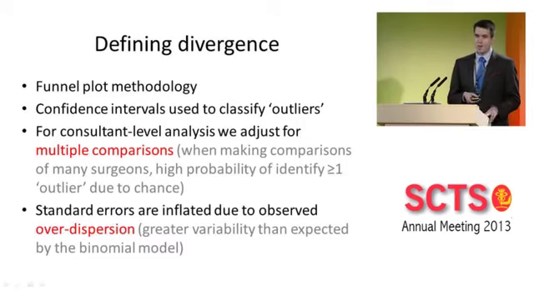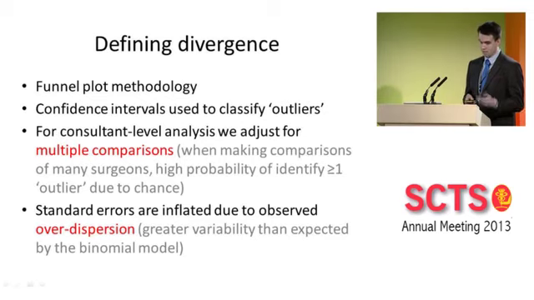Because we also compare all cardiac surgery, we don't look at it in different groups, we're not necessarily comparing like with like, if someone's a mitral specialist compared to someone who's an aortic specialist. So what we actually found is there was more variability in the system than our binomial model would have expected. So we had to adjust our model for this extra variance by inflating it with what's known as an over-dispersion factor.